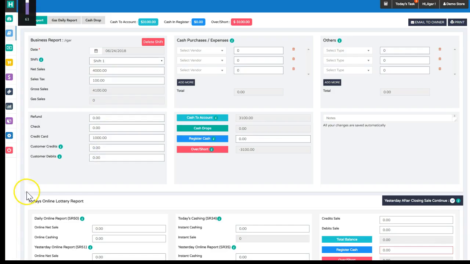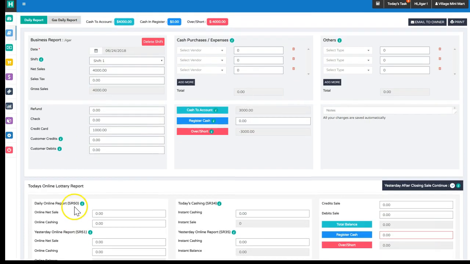Lastly, in this section, for those whom it applies, we've included customer credits and debits. Customer credits are when you sell goods on credit, for which you will receive payment later. Customer debits are when you actually receive the debt from the customer. Now we will move on to the third section.